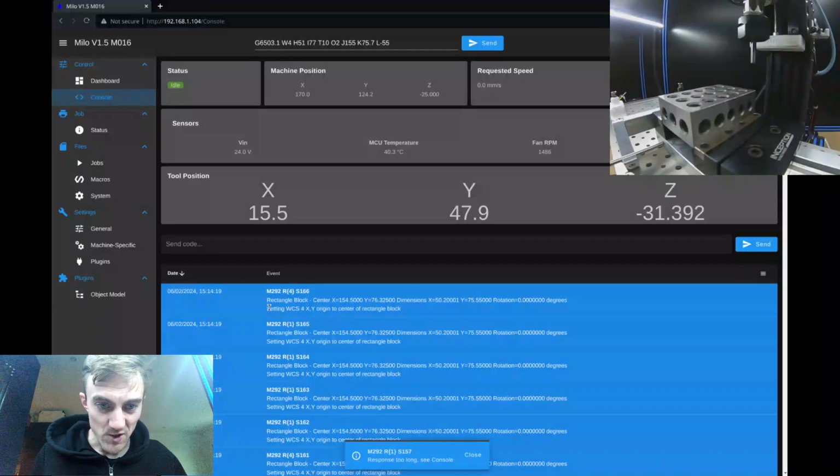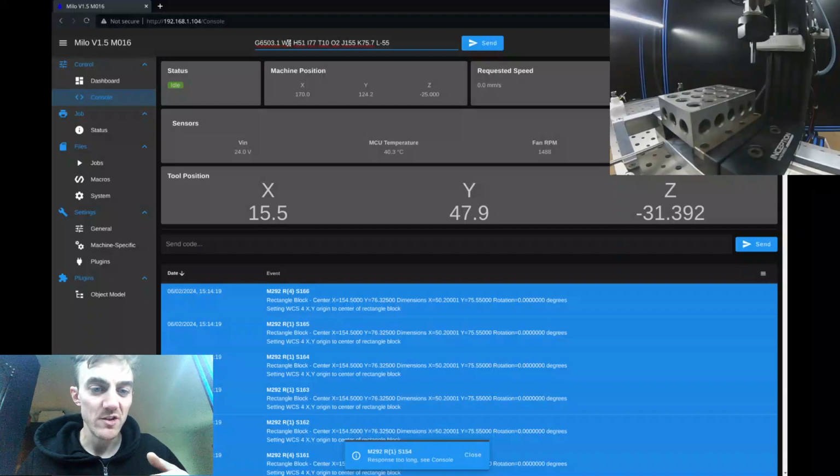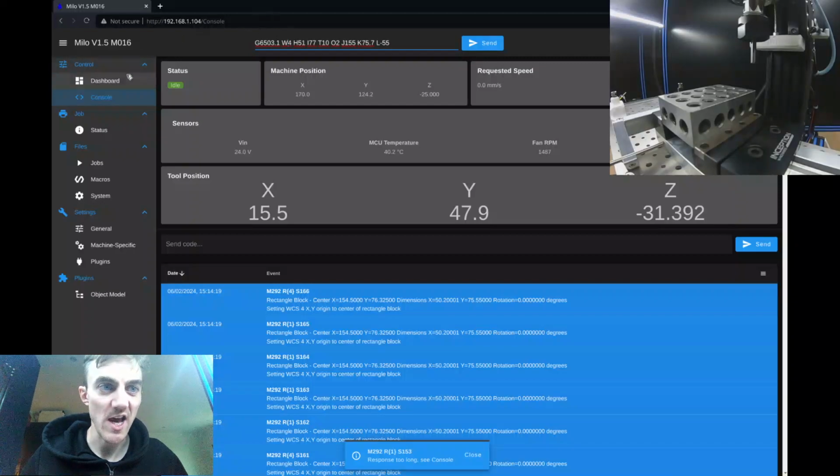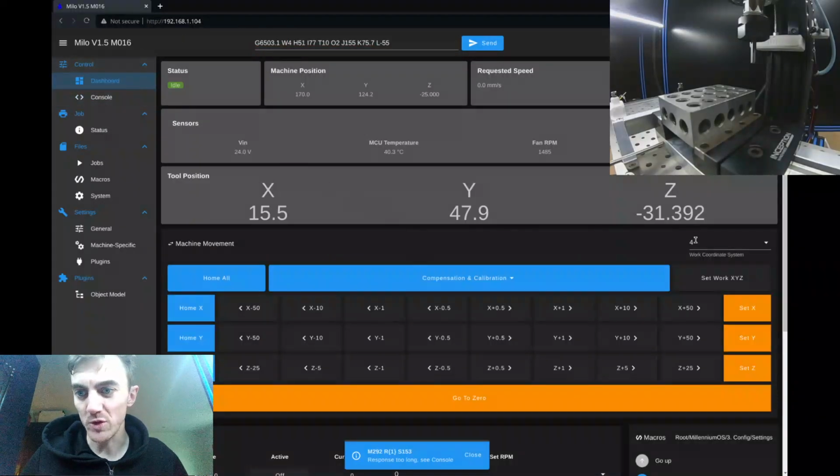So it also says here, setting WCS for XY origin to the center of the rectangle block. So here I specified a command of W4. Now W4 says when you've run the probing cycle, set either the center of the item or the corner to the origin of the work coordinate system that is set. So if I switch back to the dashboard, I've got WCS4 selected, and you can now see the offset in that work coordinate system.